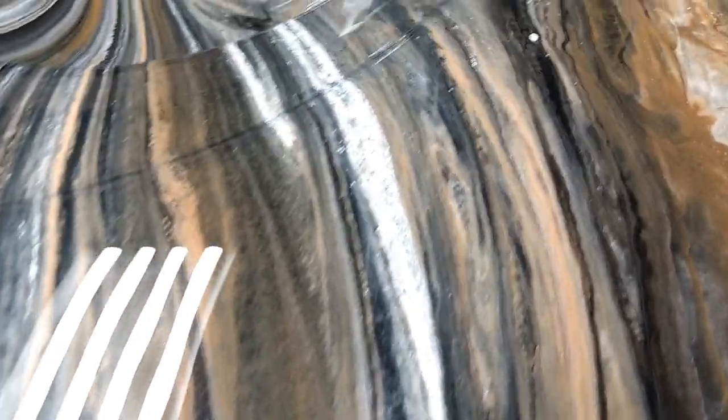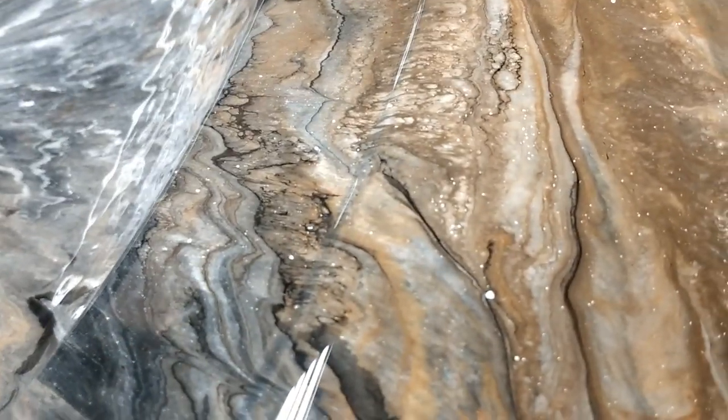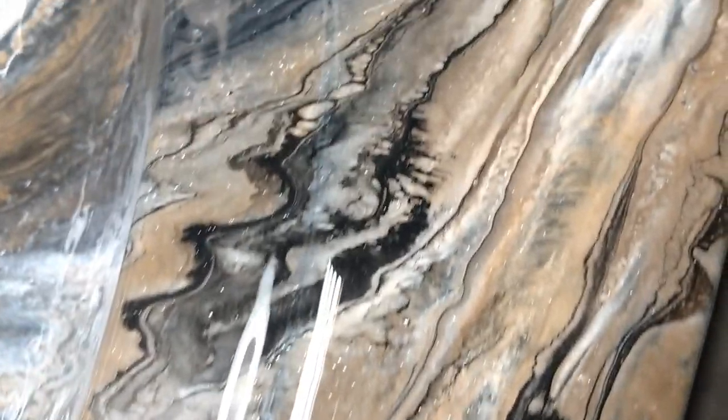I apologize for the glare from the lights. As soon as I get my shop built, this is a temporary shop I'm in right now, as soon as I get my shop finished, it's already built, I'll be doing videos in there, and I'll have light boxes and everything, the whole nine yards.